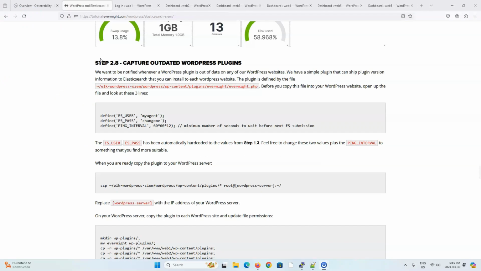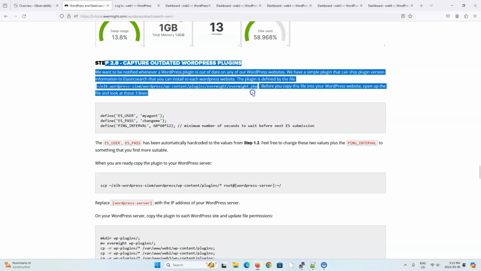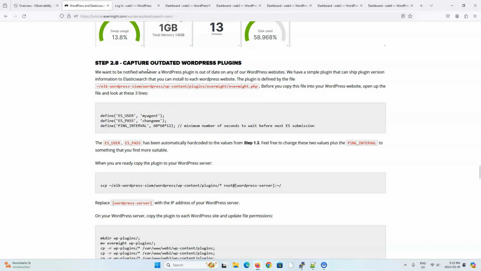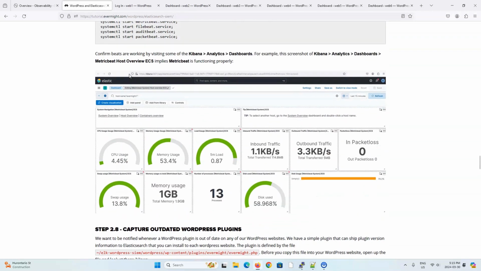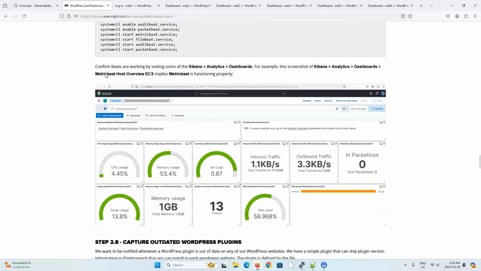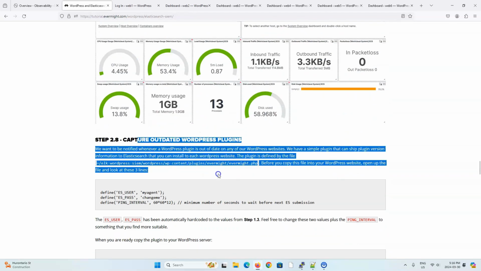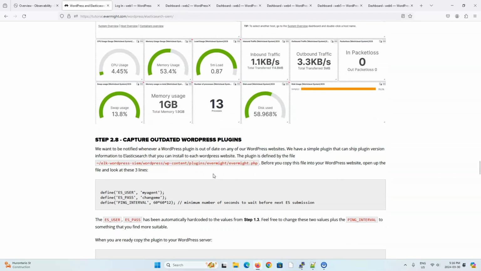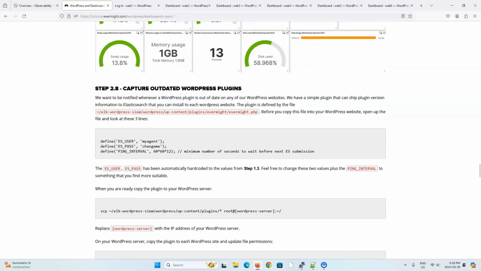Now I should mention that for this step that we're going to work on, we don't actually need to have completed any of the Beats library integration. This step here, integrating WordPress with Elasticsearch, could be a completely standalone step. The only thing you would need is Elasticsearch and Kibana up and running. So that's what we'll do in this video, work on the WordPress integration.